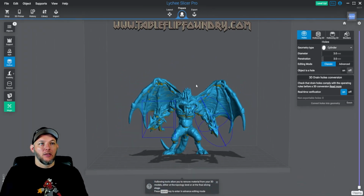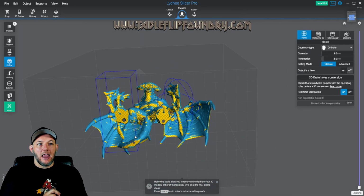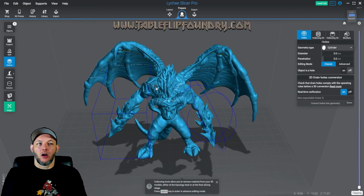So this is how I would do a more complex model. We use blockers, we hid some holes in some choice locations, we increased the hole size to the biggest we could fit in there, and I would be very comfortable printing this model hollow at this point.